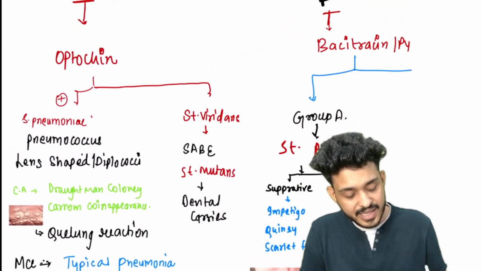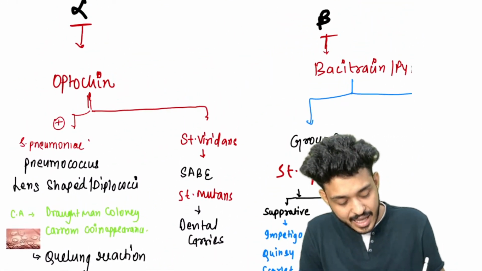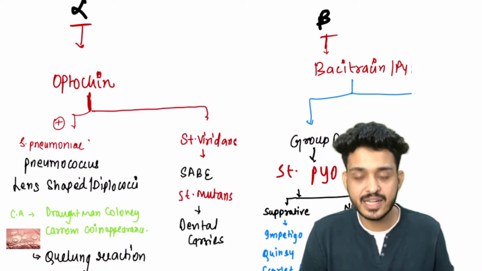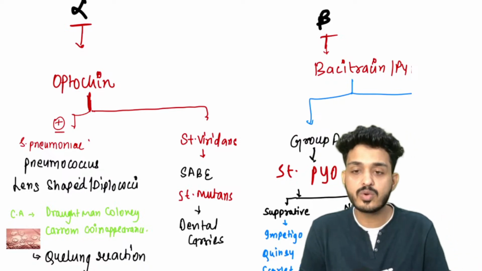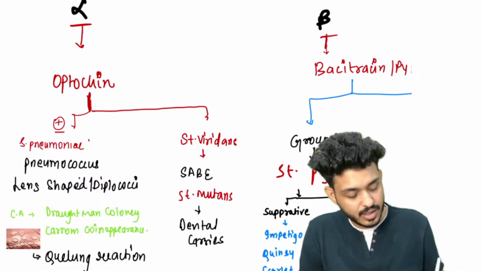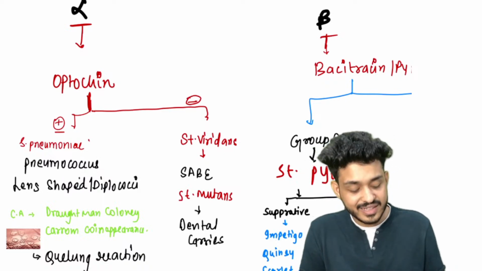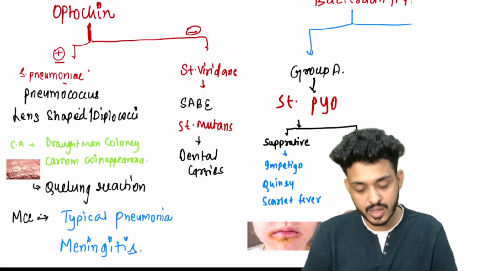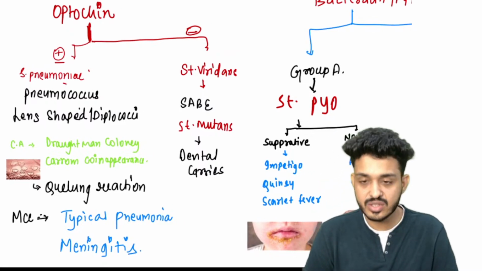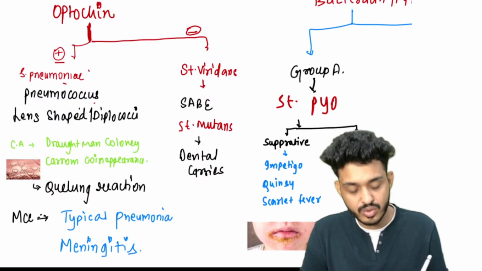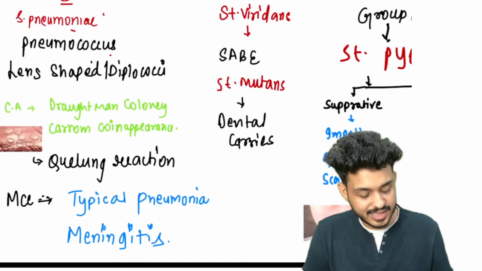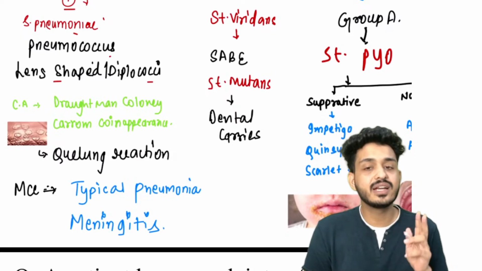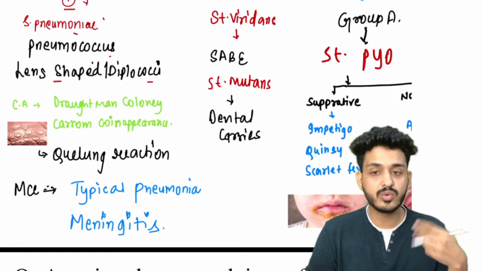Now alpha will be having one more thing, that is an antibiotic. We are putting an antibiotic. Optochin मतलब क्या है? Optochin is an antibiotic. If it is killed by optochin, that is optochin positive. If it is optochin positive, that bacteria is your Streptococcus pneumoniae, also known as pneumococcus. What are the important things that you have to remember? These are lens shaped bacteria and they are diplococci. That means they will be found in pairs.